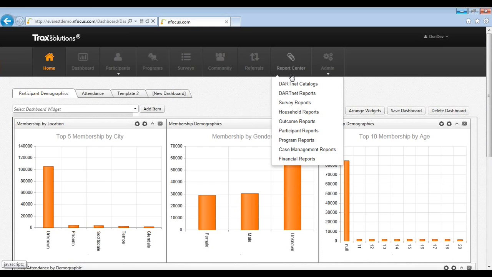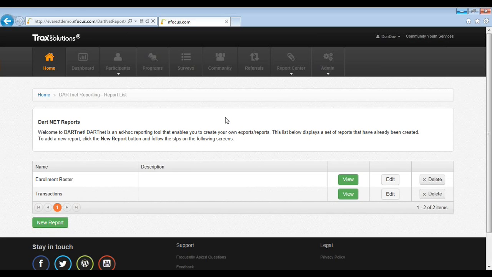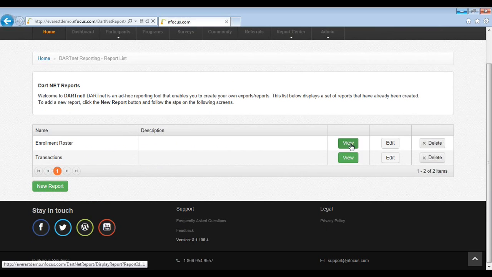I want to make sure that you see the improvements that we've made to our ad hoc reporting tool, Dart.net. So we've added a capability now for you to create your own catalogs. For those of you familiar with Dart.net, our ad hoc reporting tool, we create the catalogs here at nFocus in the current version, and you can go through and filter those, but you can't create catalogs. We've changed that and given you the ability to create catalogs, and this goes for both the participant management system, across outcomes, finances, all of the different data sets or data that we have within the applications, including the new version of Community Server.